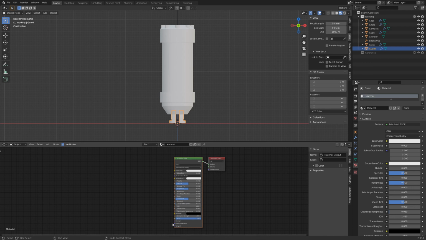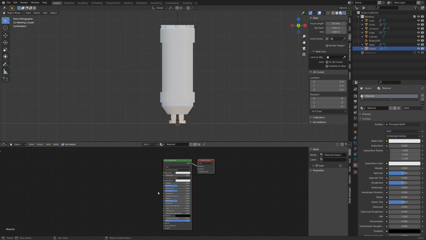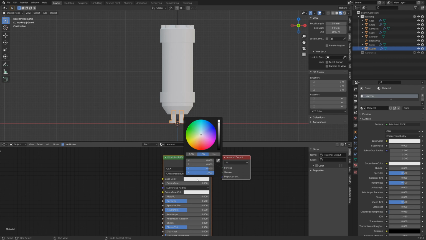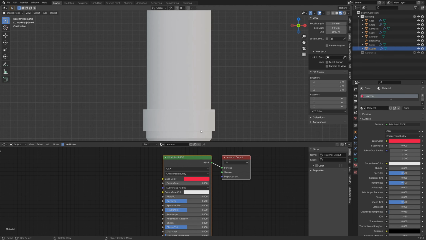I say of course, if you don't know about normals other than facing directions of a face, we'll get to that in a little bit. So just as a quick overview, changing the base color will change the base color, obviously.